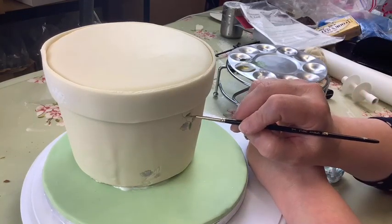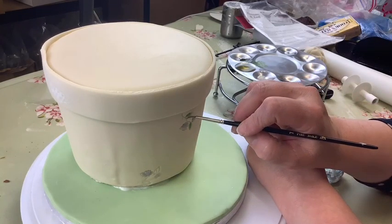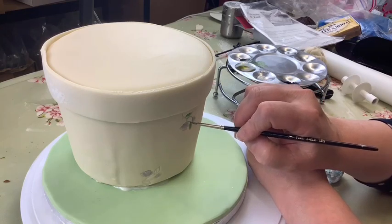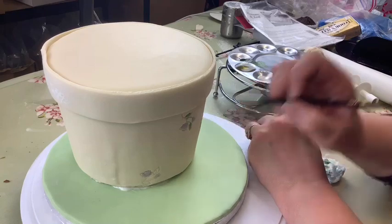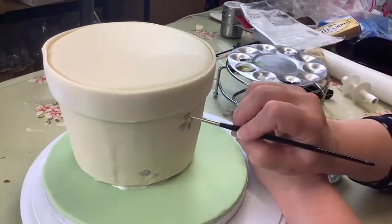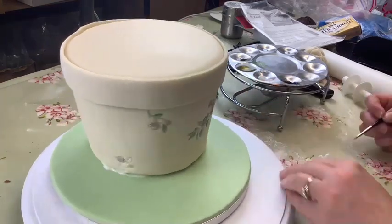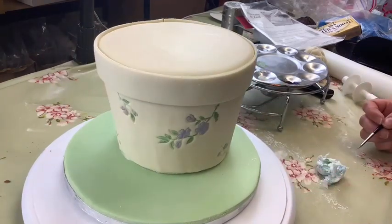Everyone's loving it. They like the plant pot idea. Yeah, it's good, isn't it? I just like those, you know, you go into the garden centre and there's loads of these different pots. And I thought, hold on a minute, I reckon we could do something with this. There you go, you can see that.